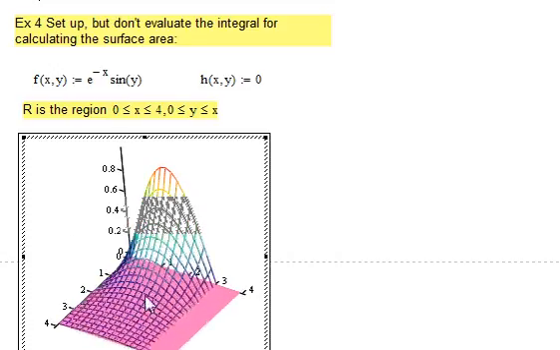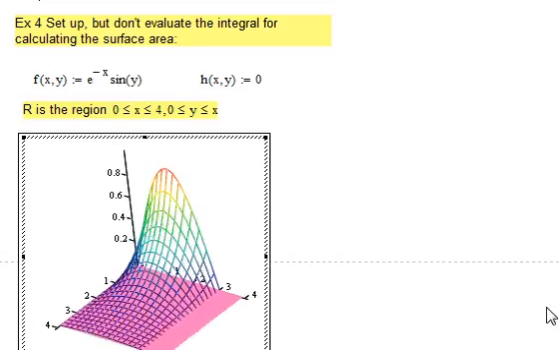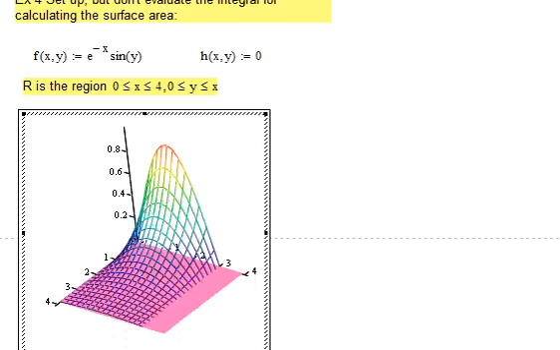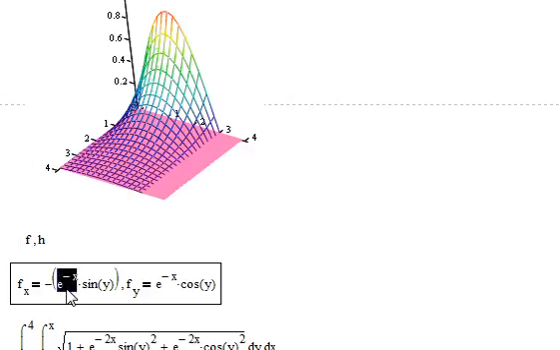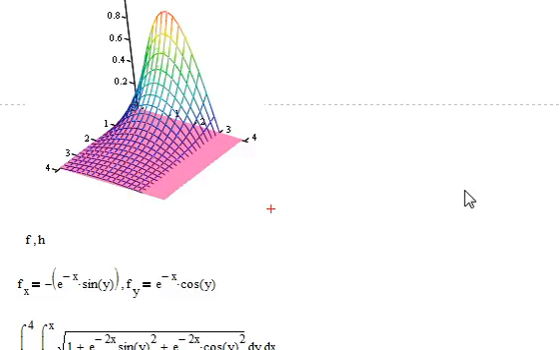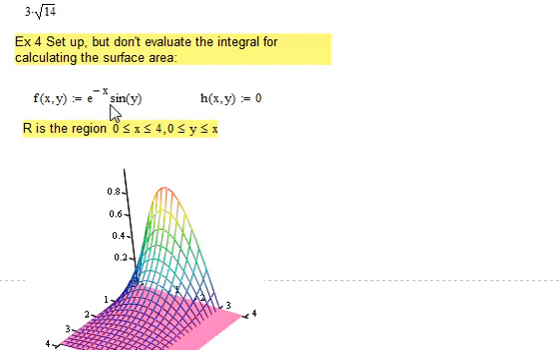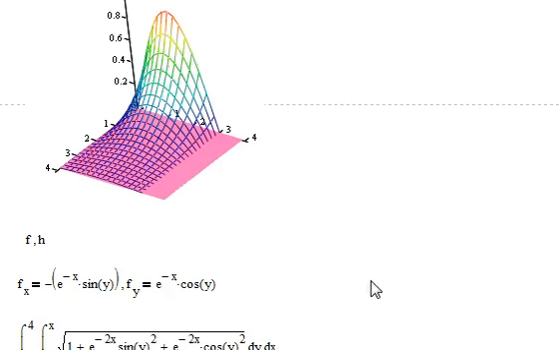And so, of course, when you do a partial derivative, which you need to do, partial with respect to x, the derivative of e to the negative x is just negative e to the negative x, so times sine of y, that was kind of easy. And of course the derivative of sine of y is cosine of y, and this is just considered a constant then, so that's pretty easy also.